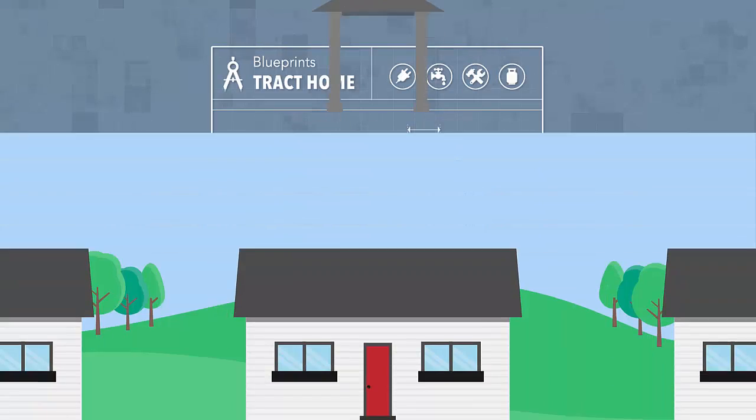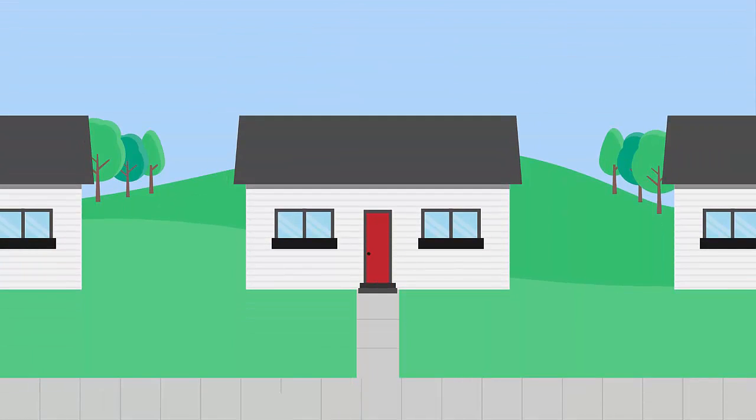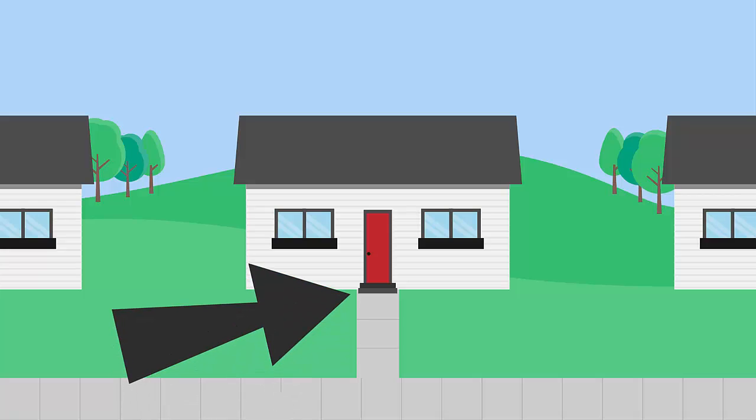To further this idea, let's take a look at an example of what an average tract house might look like through the eyes of a person who uses a wheelchair. First and foremost, the steps. Steps to the entrance are something that almost every house has, and they mean that persons in wheelchairs will not be able to get inside without assistance.